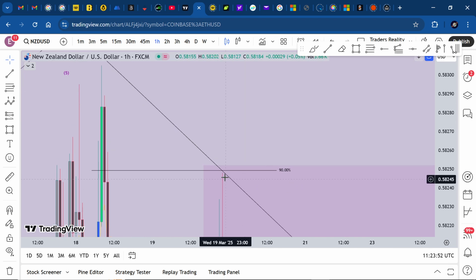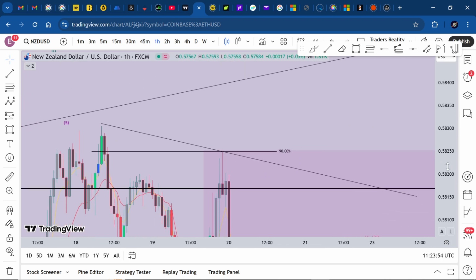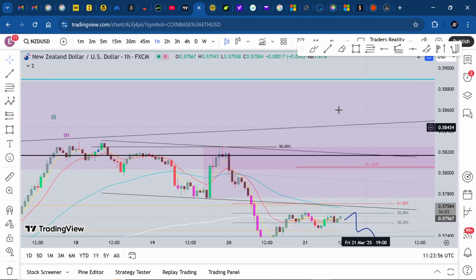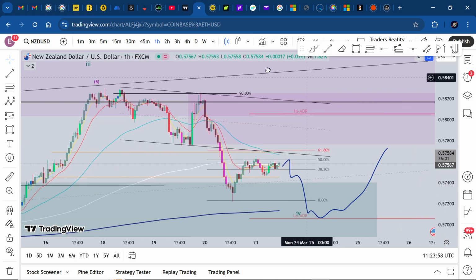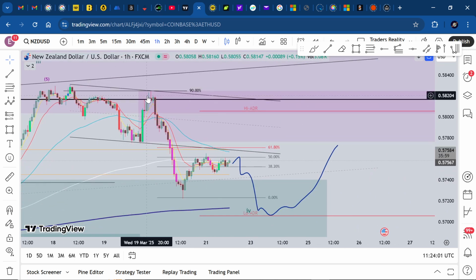Can you see? It's like a pip shy of it. I take that as a flat. It's moving like a flat. I've got a 3, I've got a 3, and I'm looking for a 5 and a 1, 2, 3, 4. That's another point. A C wave will mimic an impulse and give you a 1, 2, 3, 4, 5. A C wave in a flat, or a C wave in a zigzag.